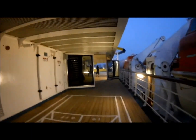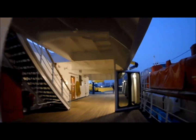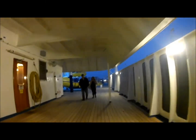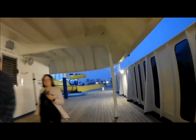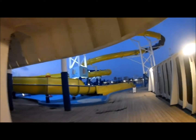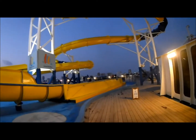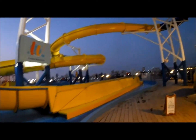I actually wanted to get away from all the loud music and microphones and come back here to the aft. Ooh, this heat right here feels really good. It's surprisingly freezing cold in my cabin, which I guess is better than it being too hot, but I was surprised with it being an interior. I was expecting it to be stuffy. And I actually was looking for a thermostat to turn down the AC a little bit so it's not so freezing, but I didn't see one. Oh, how pretty.